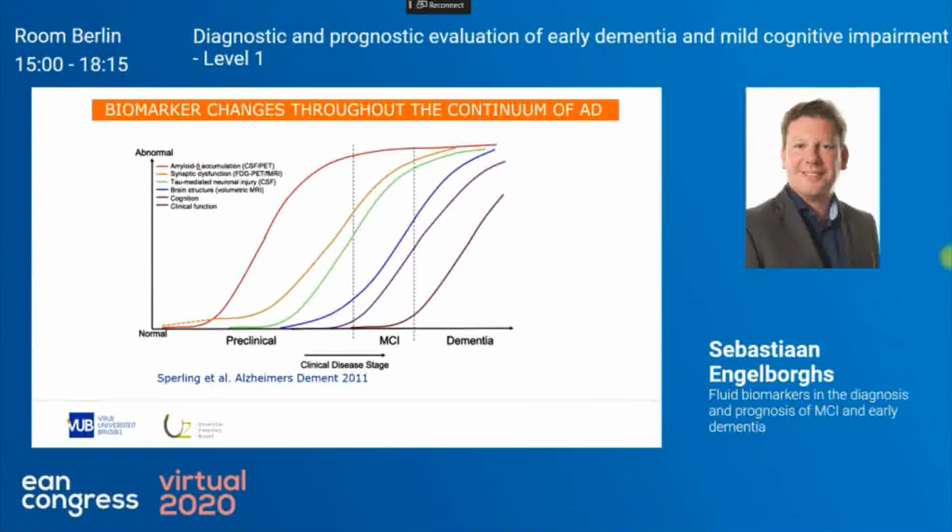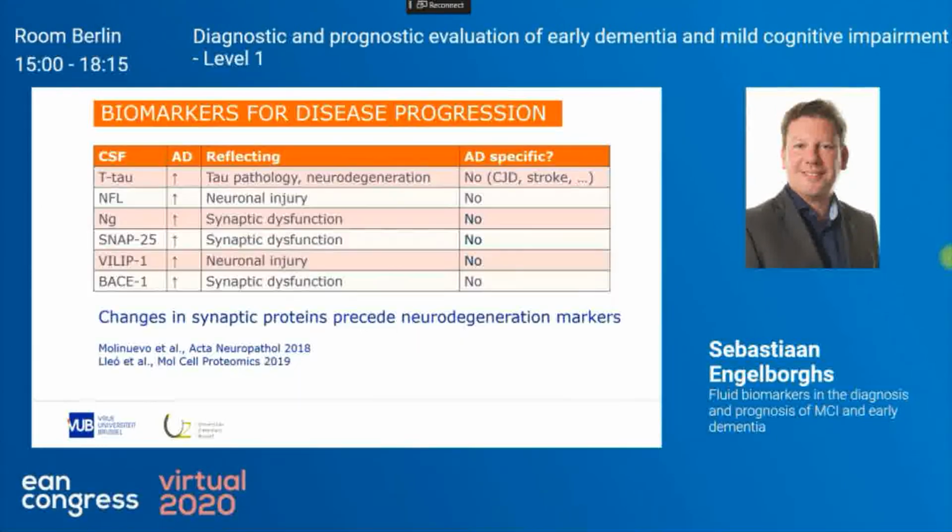How come? Well, this can be explained by the fact that, for example, the A-beta 42 curve reaches a plateau from the symptomatic stage of the disease on. So these AD-CSF biomarkers cannot be used to monitor disease progression. We will need other biomarkers to monitor disease progression or to predict disease progression.